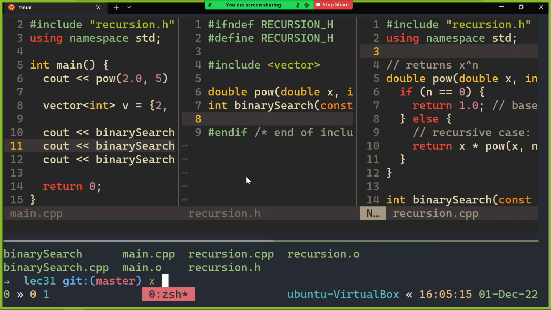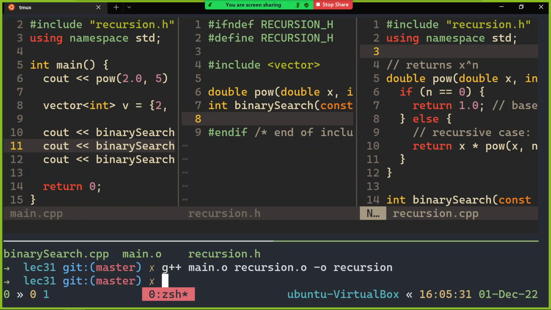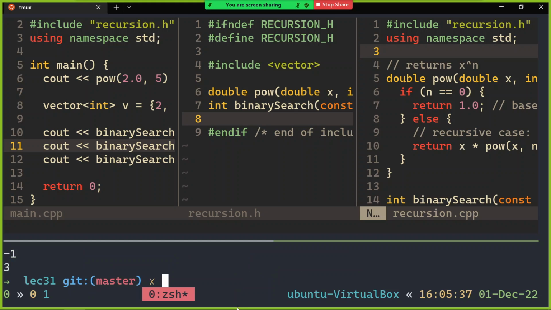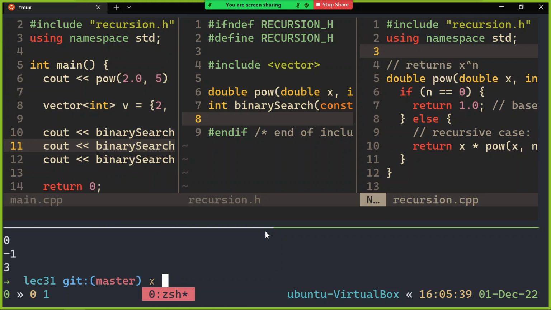And then finally, you'll link them together with one last call to g++. So you'll say g++ and then give the two .o files, main.o and recursion.o. And then you'll give what you want it to be called. Let's call it recursion again. Hit enter. And that has made the final executable file that I can then go and run. All right, and it runs just as before. So any questions about that before I make the makefile to automate all of that?